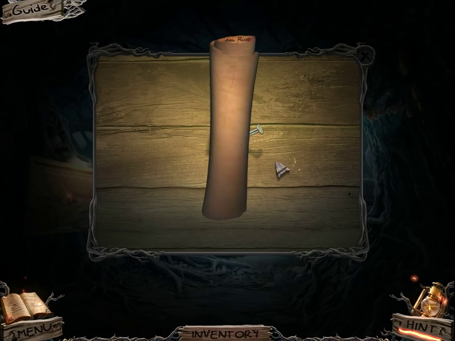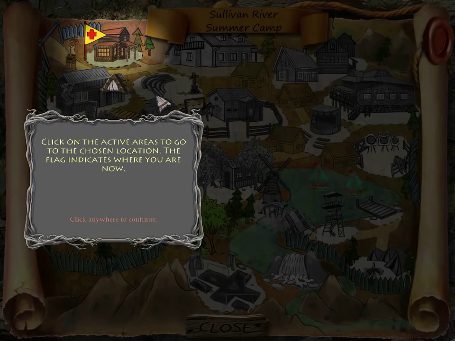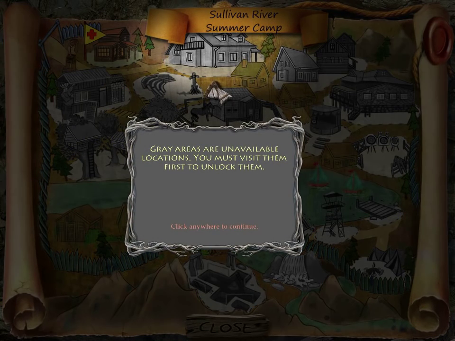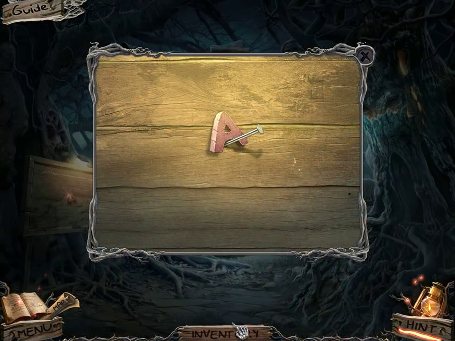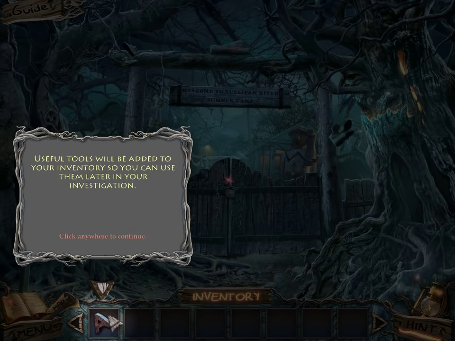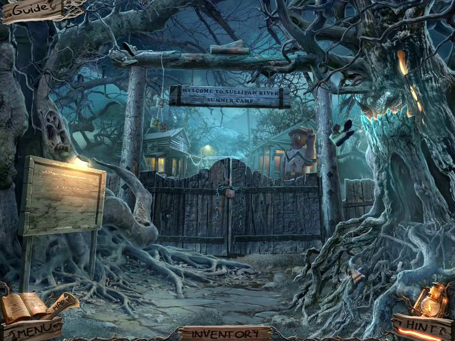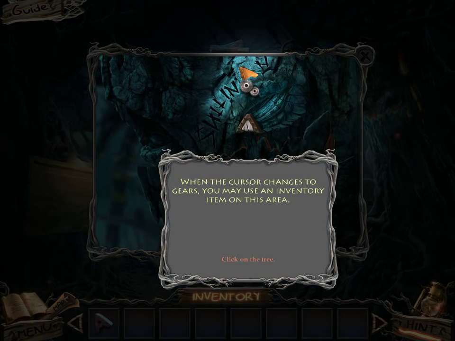Anyway, I have a map. I'm guessing this will be a map in the corner. Yes. So if I ever want to go from one place to another place very quickly, I can use the map. So it looks like we've got the front gate, a bunch of other buildings that we can't access right now, and we have the letter A. Right, so what else do we have here? Looks like we can zoom in on this.